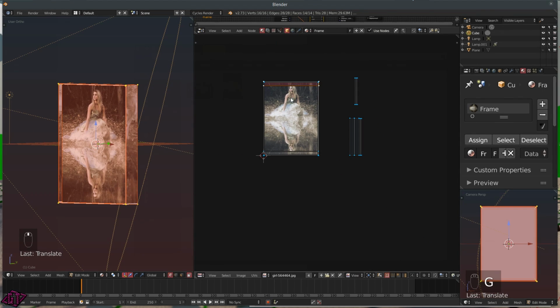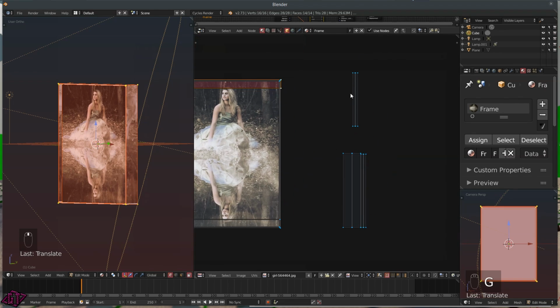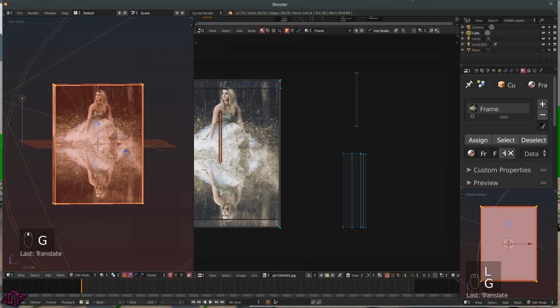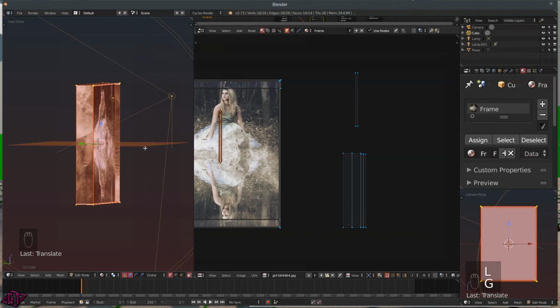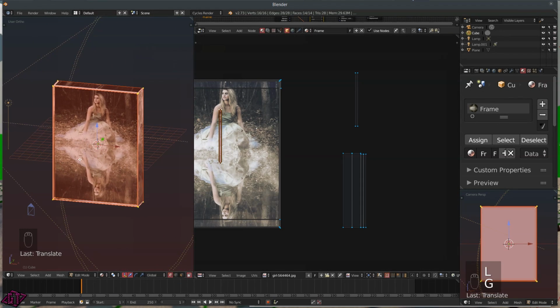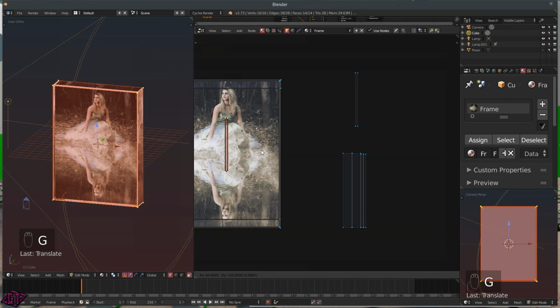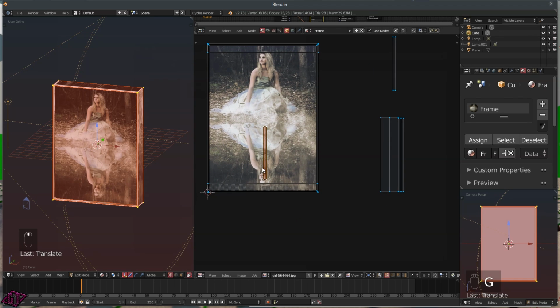And so I'm going to do these little ones right here and press L, then G, and then move these over here. And let's find out which one that one is. So that's the bottom one. So we're going to go ahead and press R, then hold down Control, and then move it into place here.